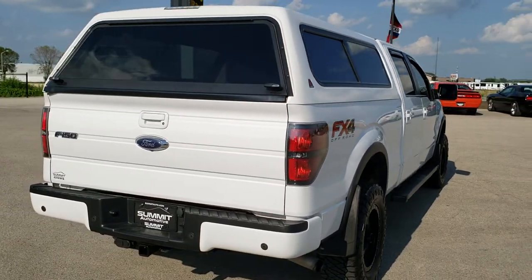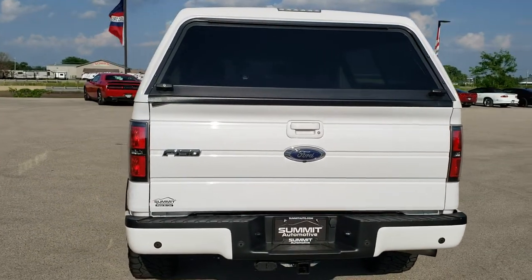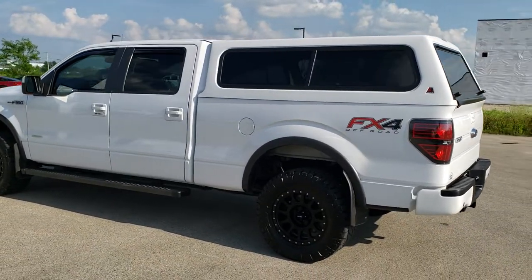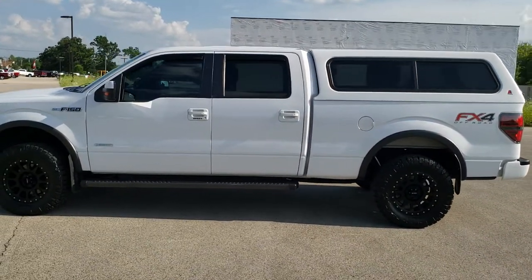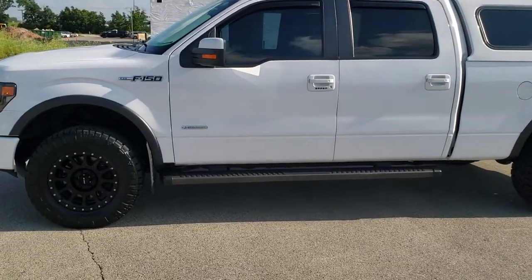Oxford White is the color. We shoot all of our videos in 1080p 60 frames per second, so if you have HD capabilities on your computer, tablet, or smartphone device, turn them on right now — it is definitely your best way to check out the quality and condition of the vehicle before seeing it in person. And if you'd like to check out all the photos on this truck, in the upper right-hand part of your screen is a link right to our website — click that and check us out there.